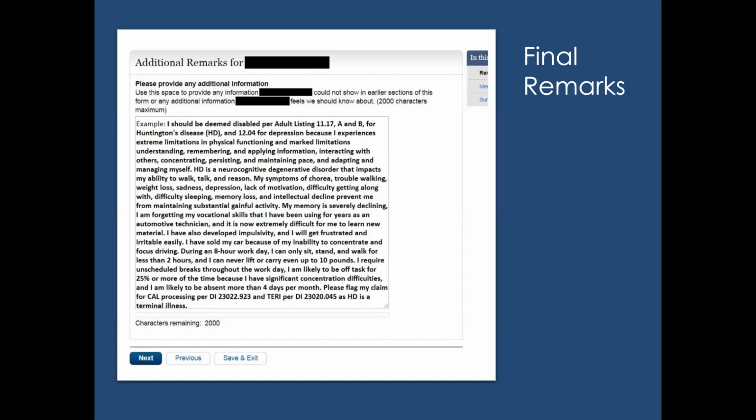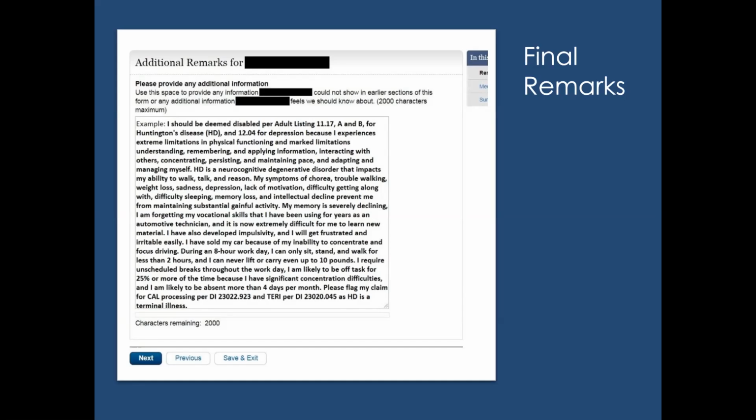I always give the analogy, you guys may have heard me say this before, but you want to paint a picture. Would you rather submit the Mona Lisa or a stick figure drawing? It's okay if you're in between. It's okay if it's a Monet or a Degas or a Seurat, dots worked. The point is, you're trying to create a clear image. The more information you give, the clearer the image is going to be, and the better the chances that Social Security is going to understand your application, understand what you're going through, and be able to find you disabled.